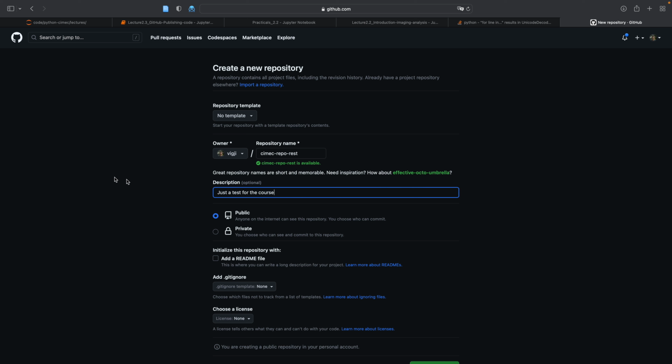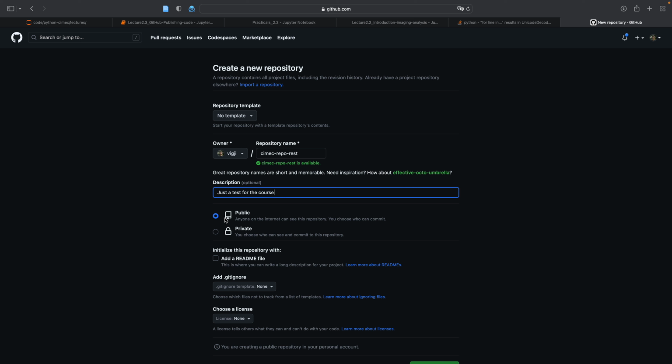Okay. And then we have the first important choice, which is whether to make our repository public or private. Because we can imagine whenever we are working on all of our analysis or whatever, we might want to keep them for ourselves or for selected people that we decide to share the code with. Or we can just say, okay, I don't care, I will put everything public. And if you put something public, it means that everyone can go on GitHub and find your code.